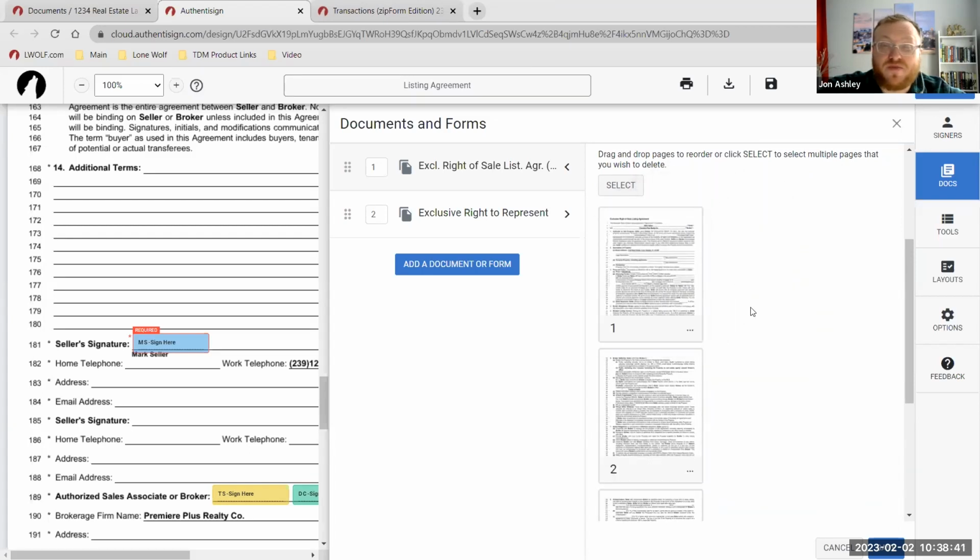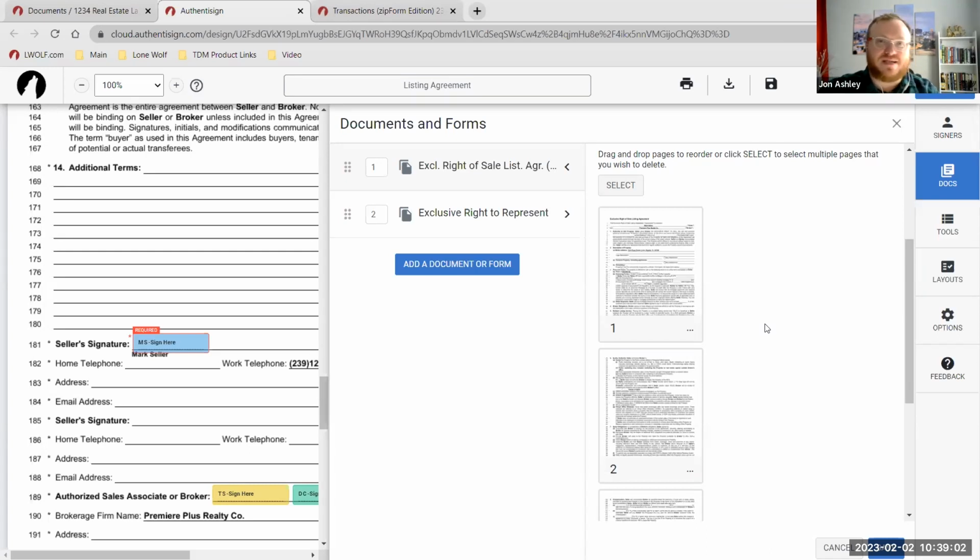So let's say that you uploaded, maybe you uploaded an offer, but you accidentally switched up page 2 and 5 or 1 and 3. You can actually drag and drop them into the order that they need to be in. You can also select particular pages to delete them. One example, it's the best example that I have. I use it every time.